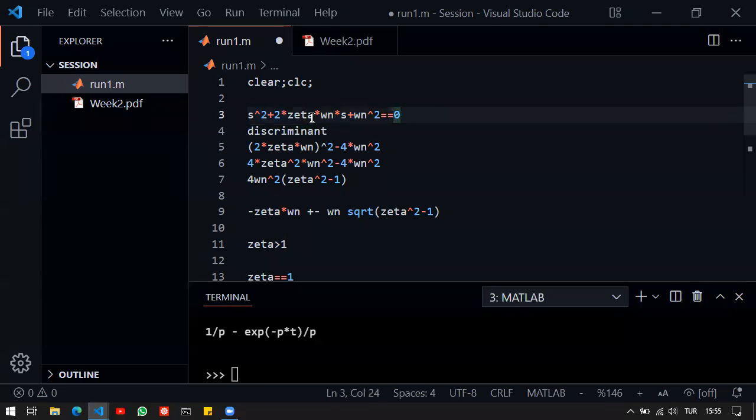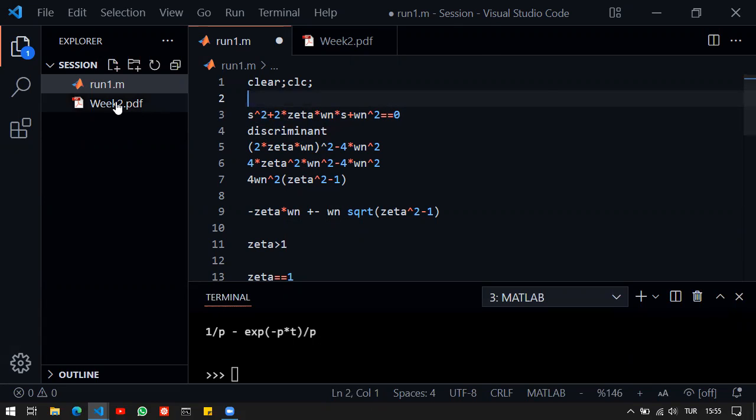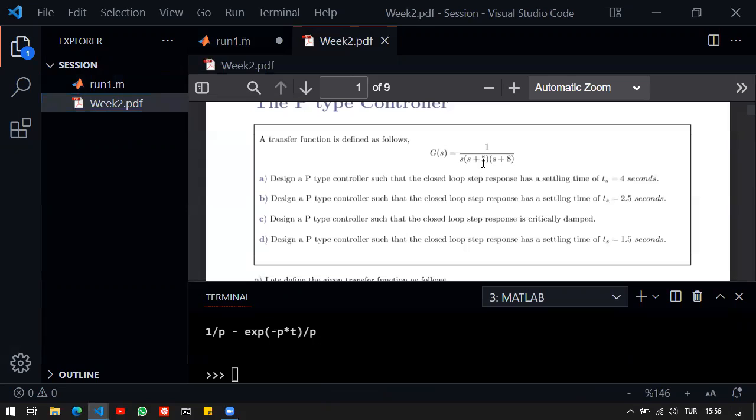And therefore, we will use zeta and omega n. Zeta omega n is basically the most important part that we will have to overcome. Once that's done, we're pretty much done. Now, the second order transfer function is important, and as you can see here, we don't have a second order transfer function, and that's not always the case. Most of the time, you would not have a second order transfer function.